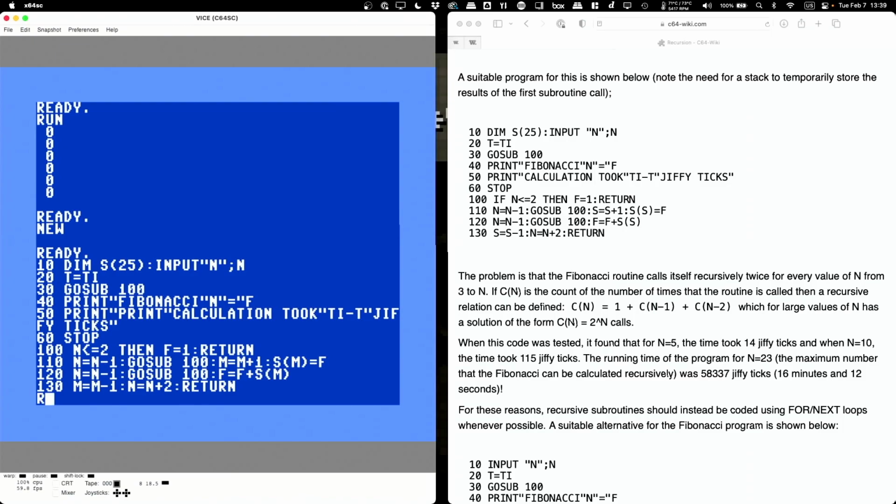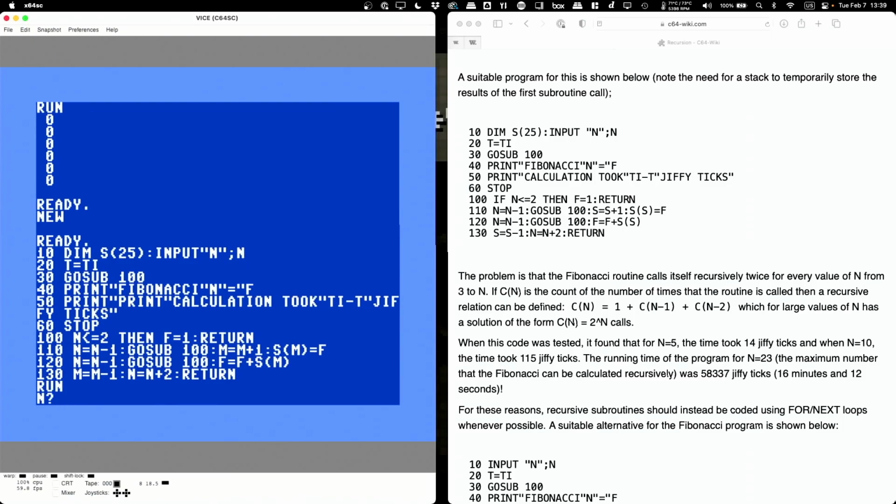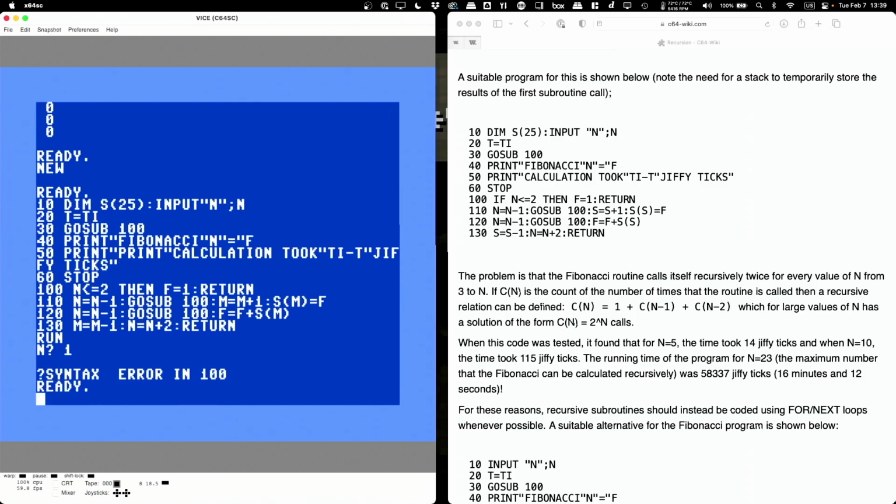See what happens. All right. What value do you want to do? 12. Let's not do that high. Let's start with the base case. Oh, crap. What did I do? Oh, I forgot the word if. Sorry.